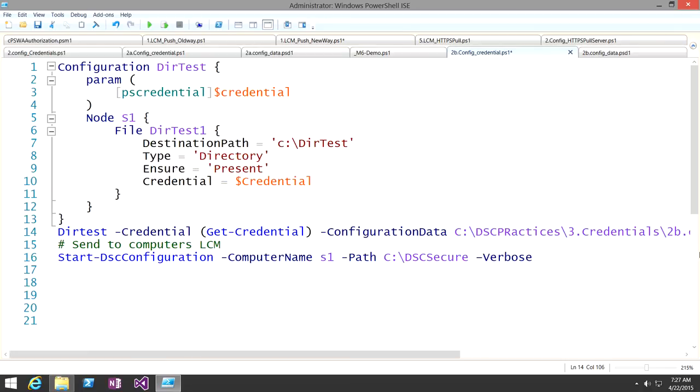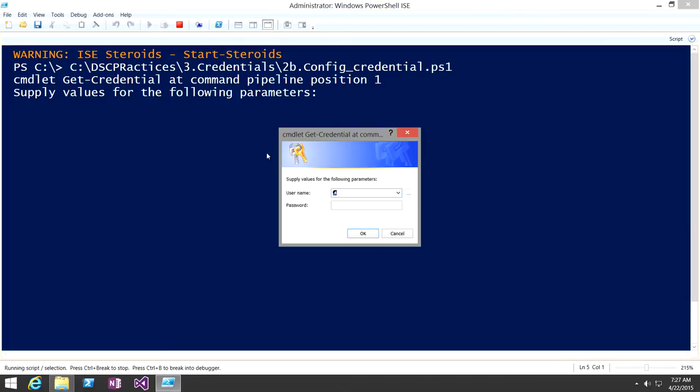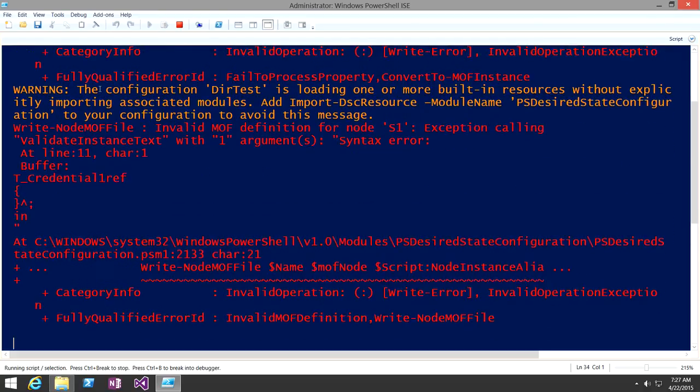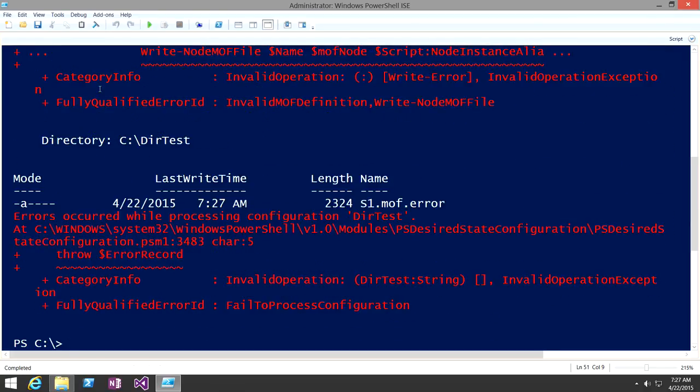I'll try to see if I just changed the path, so I'm going to see if I can make Jeff happy real quick. We're setting up an HTTPS pull server. How are you getting the certificate onto the new machines? Do you have some sort of chicken and egg issue? Sort of. How do you push down a configuration with the certificate if the certificate's not already on the device? Right. You're going to have some sort of bootstrap. I don't have nodes where you can talk to the pull server.